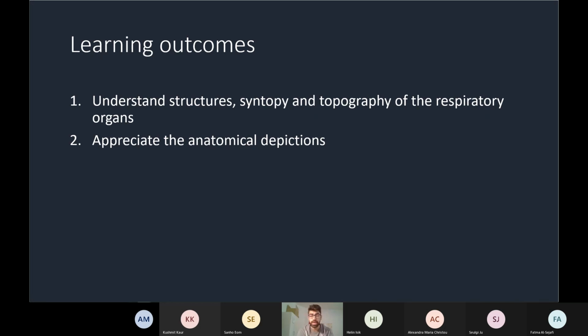The reason I like Netter's, and this is something I tell students quite often, the reason I prefer Netter's to Sobotta is when it comes to the thorax and the abdomen. Netter's is really great at showing you a nice full-page A4 image of the entire region of the body, and you can see all the organs in relation to each other, whereas Sobotta doesn't do this as well, in my opinion.